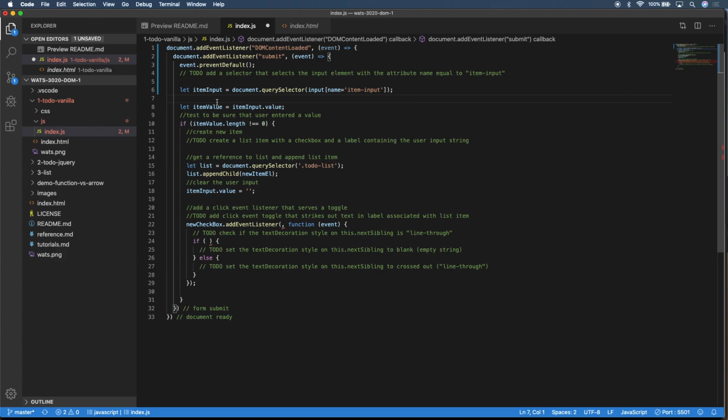Technically we could do all sorts of stuff with that from there, but let's go on. You'll see this next thing is grabbing the value of that, so whatever text is in that block, we're now going to have access to it. And then this code here tests to say, is there even anything in the box, right? Because if it's empty, then we don't really care. Other than that, we create a new item. As we discussed previously, we're going to create a new list item, and within that list item, we're going to have two things: an input checkbox and a label which has the text here. Okay, so how do we create new items?